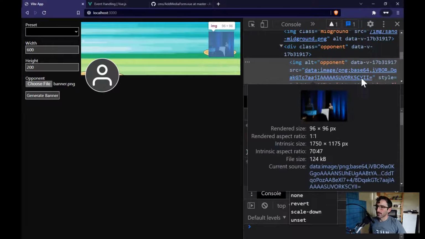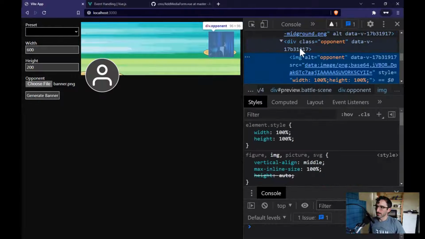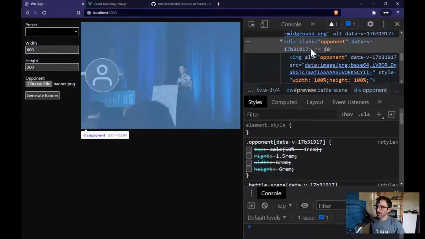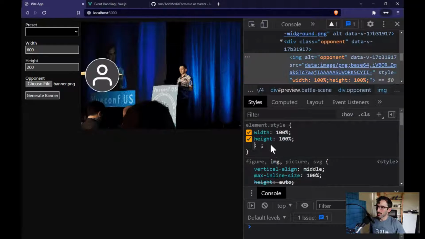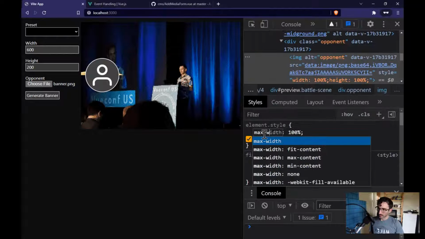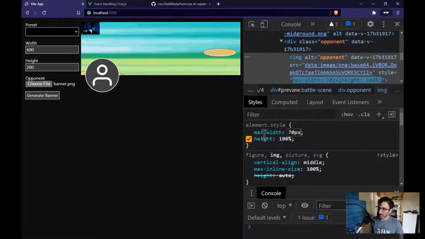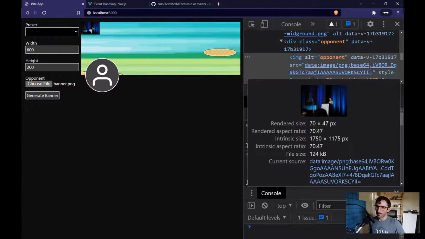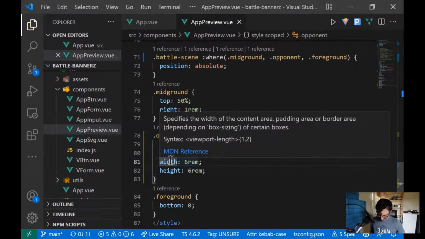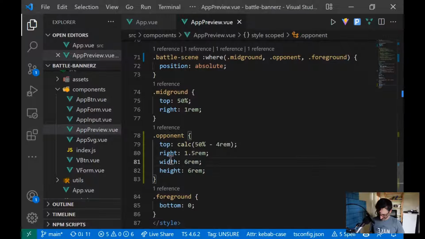Or I guess I could just avoid all this altogether, and instead of doing a width and a height, I could have just said, hey, this image is going to have a max width of like 70 pixels, right? And then that could have been positioned in the right spot. That may actually be the right approach. Okay, cool. So let's go that way.